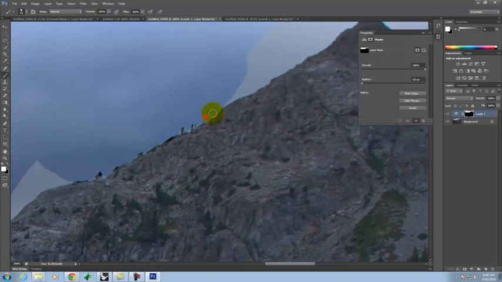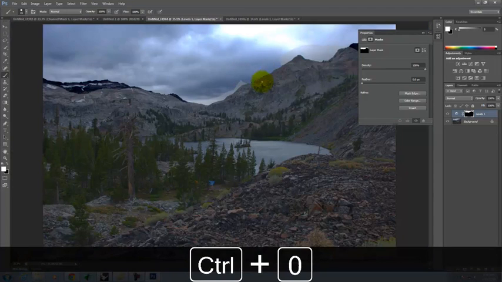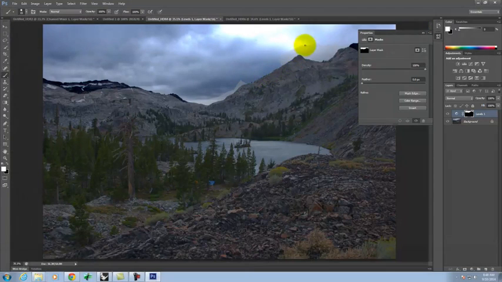So it's good practice for what you're trying to do. We'll do something like that. Let me go Control 0 so you can see it. Right, and there it is right along that ridge. And I can do the same thing up here and down there. So what I'm ultimately doing is really enhancing what the sky looks like without touching the rest of the photo. Does that kind of make sense for what a mask does?